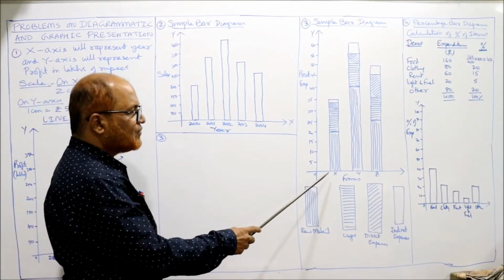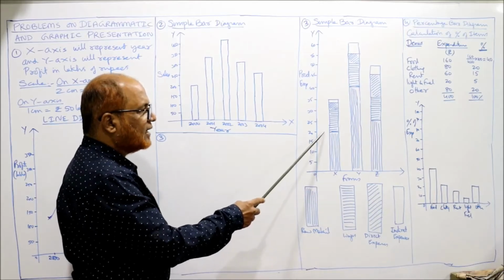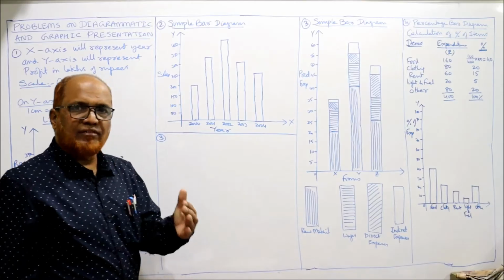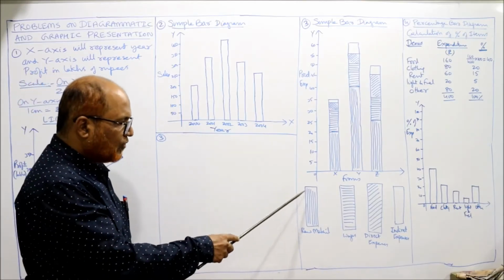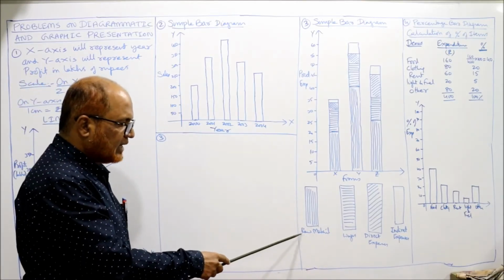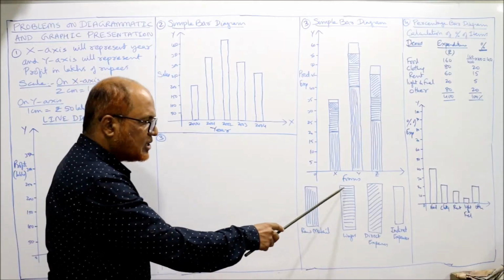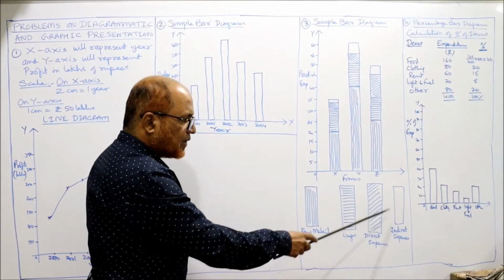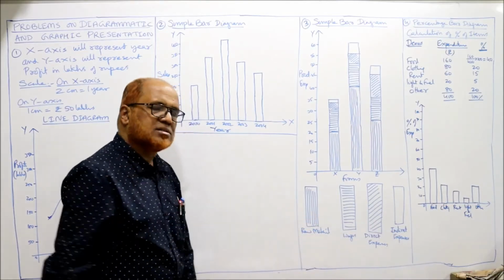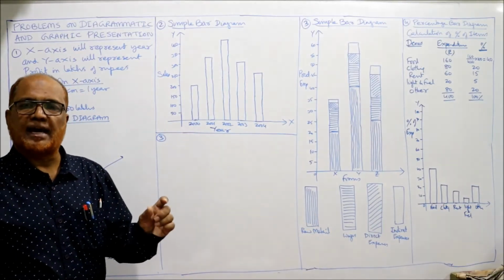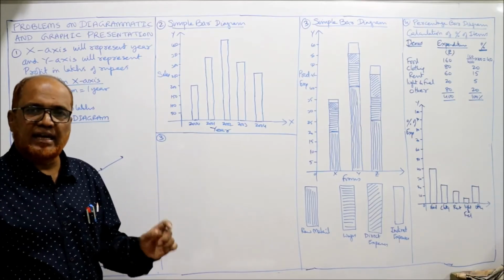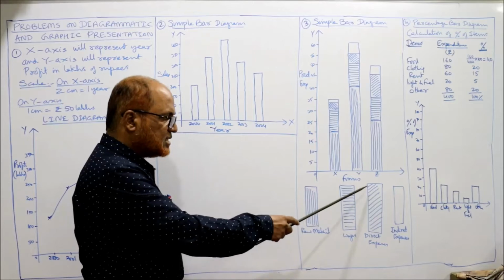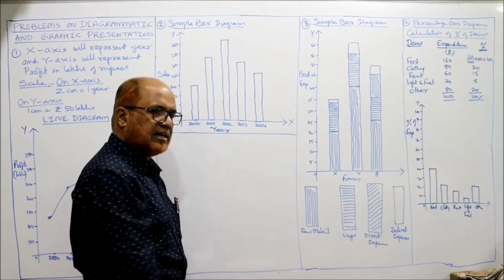Now X firm के लिए it is given 20 as the raw material. So we have depicted the raw material through vertical lines. Vertical lines raw material का है. Horizontal lines wages है. Diagonal lines direct expense है. और plane जो है ये indirect expense है. So we are showing in the diagram the index. The index are vertical lines raw material, horizontal lines wages, diagonal lines direct expense, plane indirect expense.